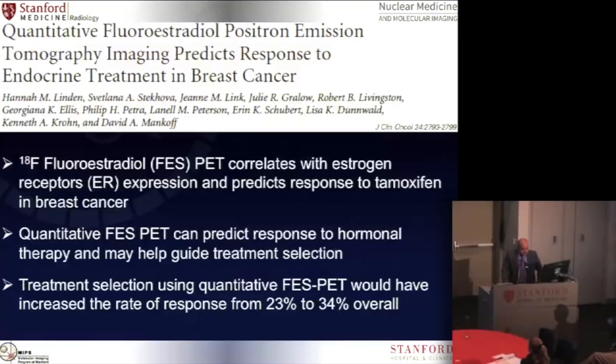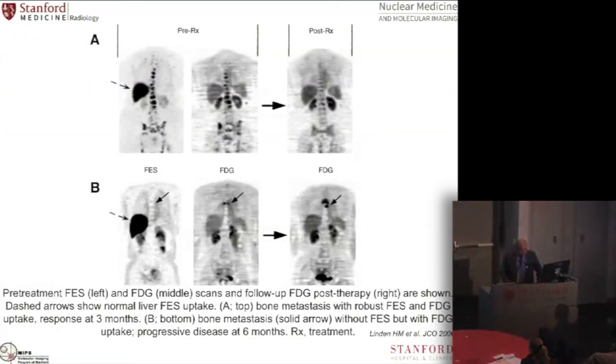A very interesting work was done by David Mankoff and colleagues in Seattle, where they labeled estradiol, so they looked for estrogen receptor expression. And this is a classic example in the imaging literature. This is patient A on top. This is a new agent demonstrating multiple bone sites of metastatic disease, demonstrating high estrogen receptor status. Some of these had FDG uptake.